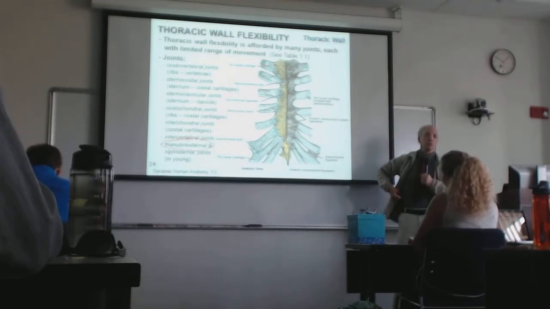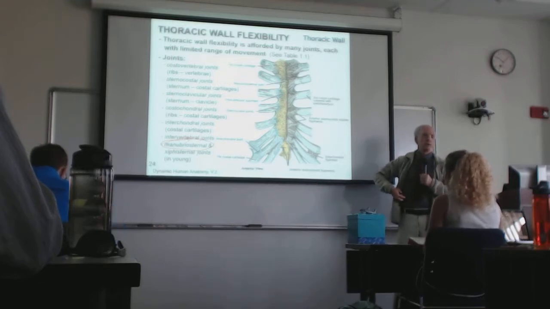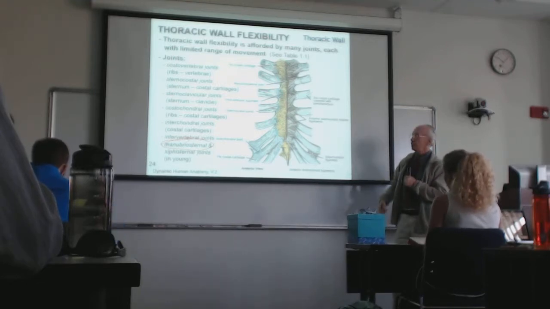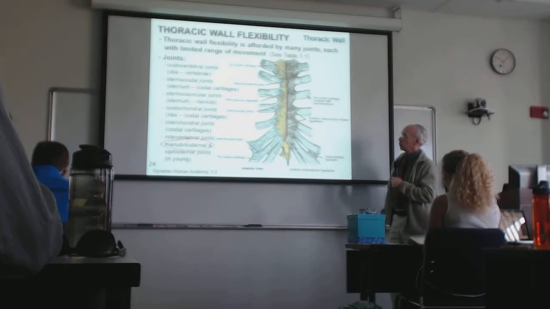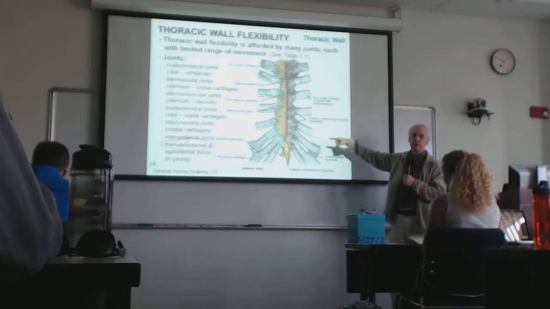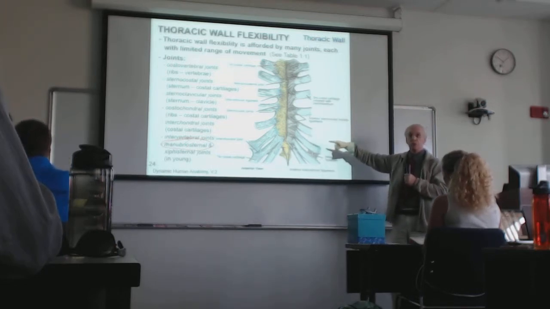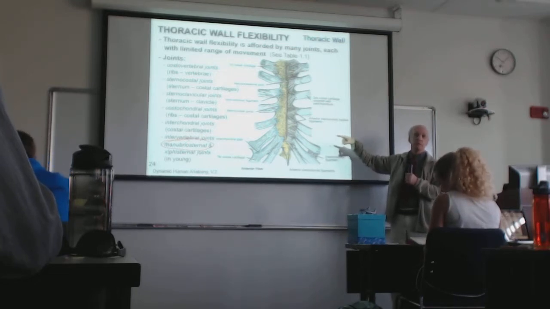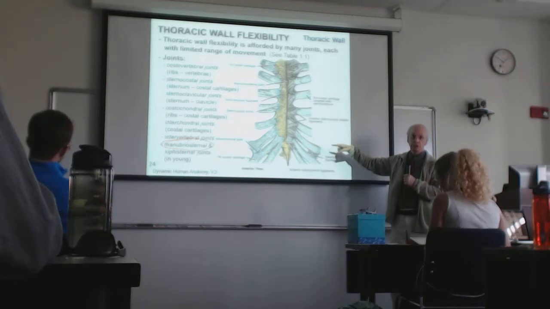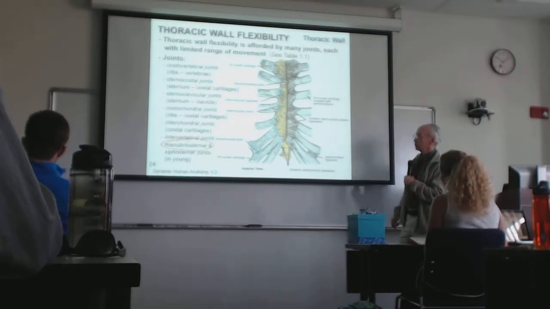Oftentimes there's bruising around the costal margin, especially in obese patients. But to one degree or another, it's important to keep in mind that as these joints become inflamed or less motile, that may impede the ability of the patient to breathe, and also may be an important source of pain.